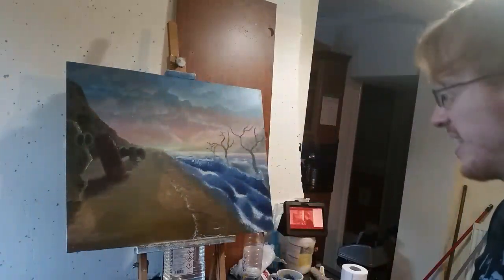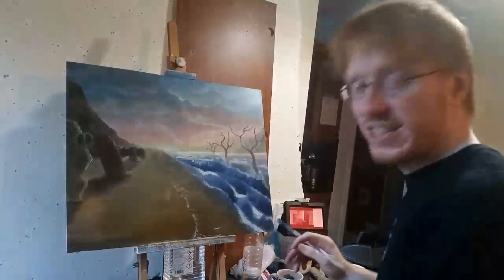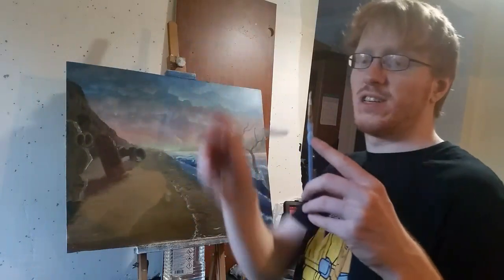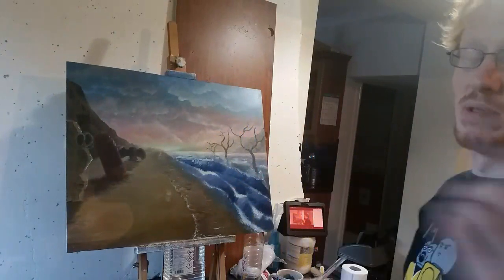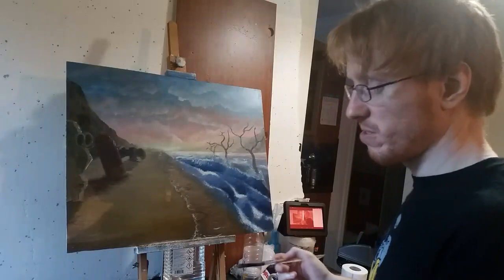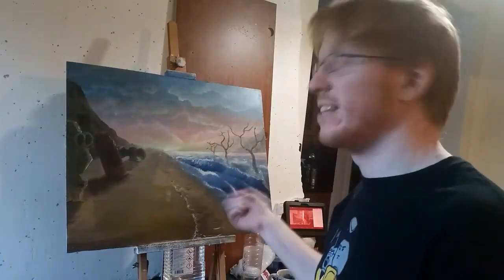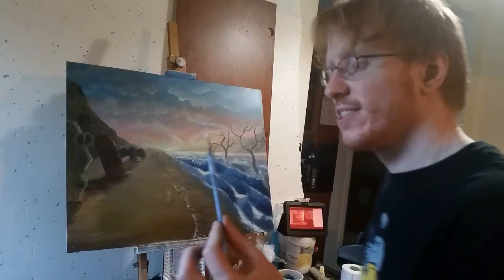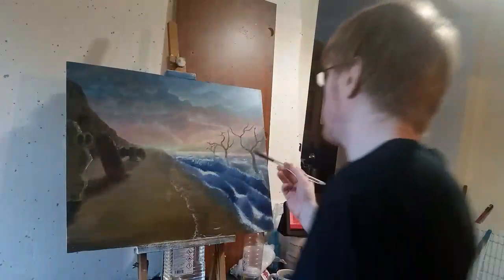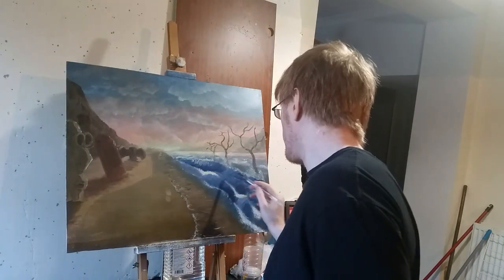I've still not got a liner brush, which I think would be handy for these trees. A liner brush is kind of right that size really, but the bristles are a lot longer. The reason why that's good is because it'll hold more paint. But with this, I'm constantly dipping it in, and when you've got oils, you're picking up the colour that's underneath it. So yeah, you kind of need a little bit more length to hold. Oh shit, I wanted that to be that colour.